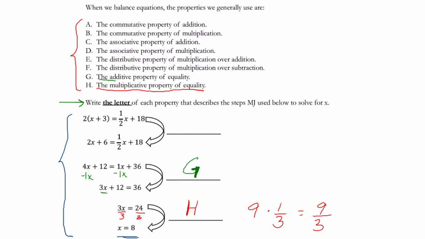That's the additive property of equality. So in this case, we're really adding negative 1X to both sides, which is the same as subtracting 1X from both sides. And that keeps our equations balanced. Just like multiplying both sides by a number, adding both sides by a number will keep our equation balanced.